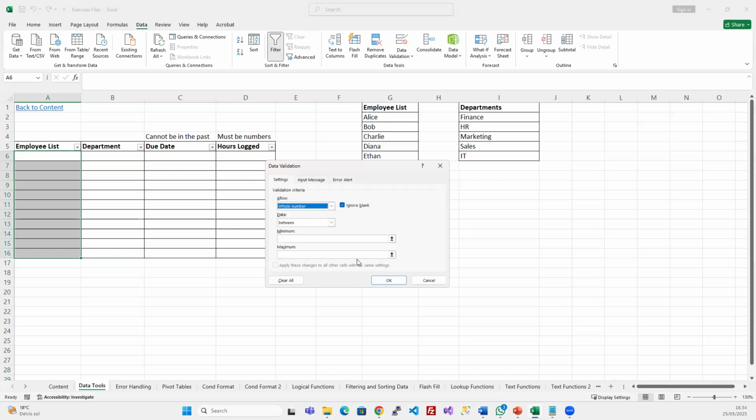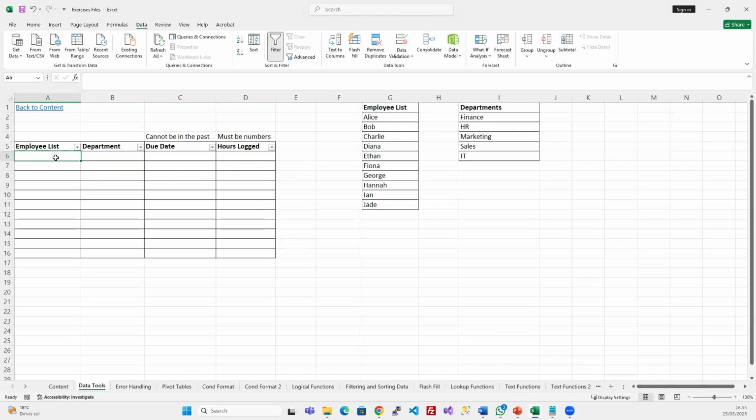If I did that, it's asking me for data between what value and what value. Let's say I wanted the whole numbers to be between 0 and 15, for example. And I click OK, which means in the employee list on these cells, I cannot put anything less than 0 or more than 15.